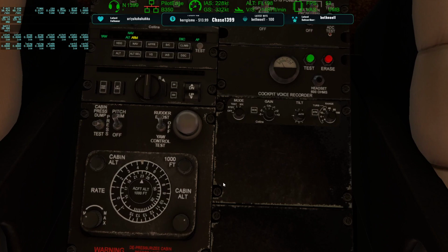He's not one into flying online, so if he wants ATC and he doesn't want to talk to humans and do it that way, then that's totally up to him. More power to him. He doesn't fly like I do, so I like doing everything as real world as I possibly can make it.